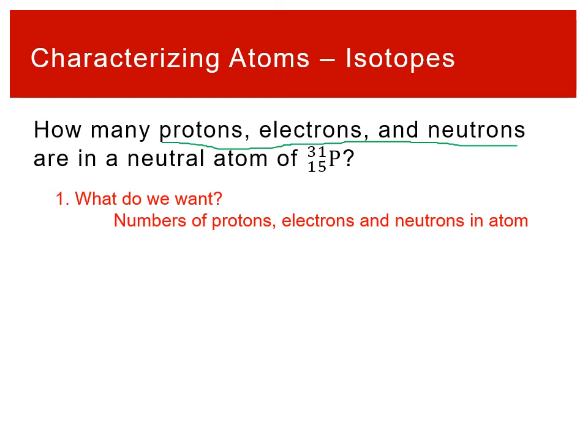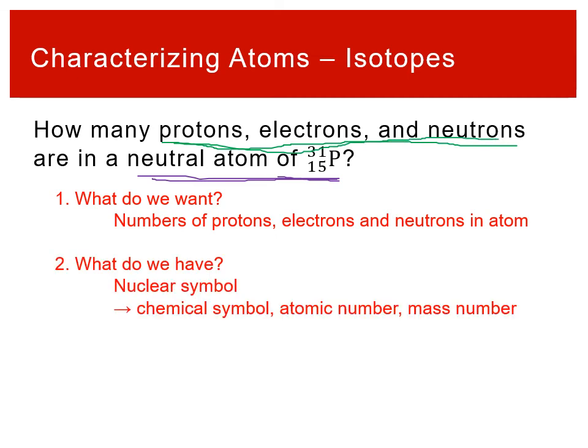This really is what we want to get to in the end, to be able to take this very packaged information about atoms, this is all property information, and relate it back to this information on the number of subatomic particles. So what information do we have? We just said it was all that information about a neutral atom of phosphorus-31.